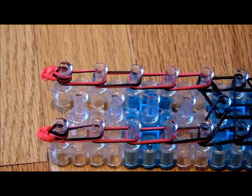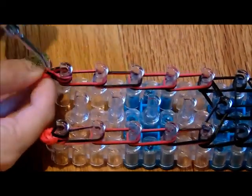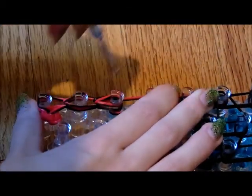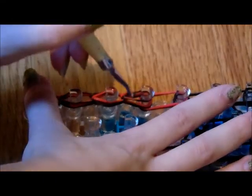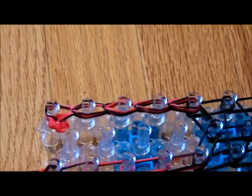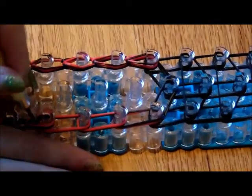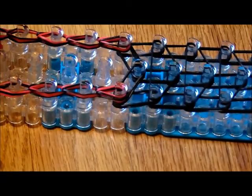So now for looping, I recommend using the rainbow loom hook. So what we're going to do is we're going to pull this back, we're going to go in, and we are going to loop forwards. Just like we are making a single chain. And now we'll do the same on the other side. So we'll pull this back. And we'll loop forward. Just like this. And this is what yours should look like.